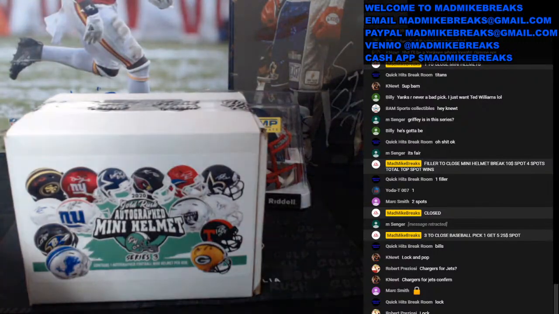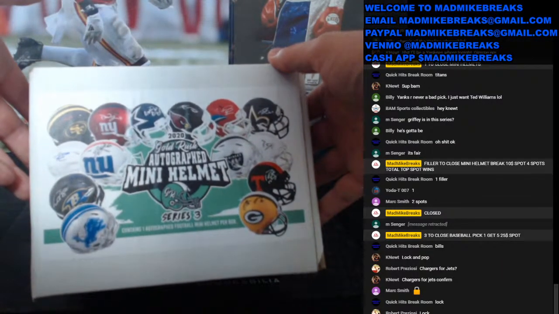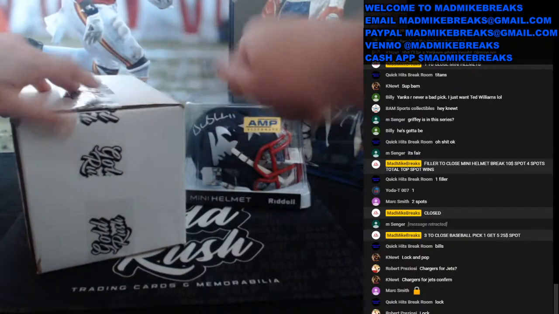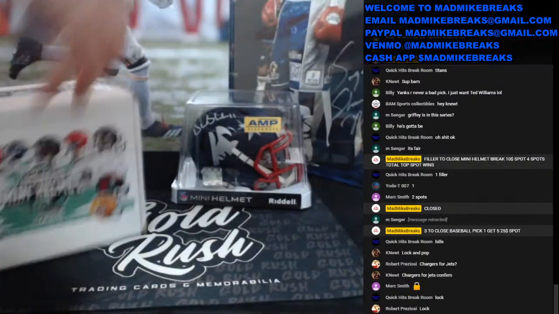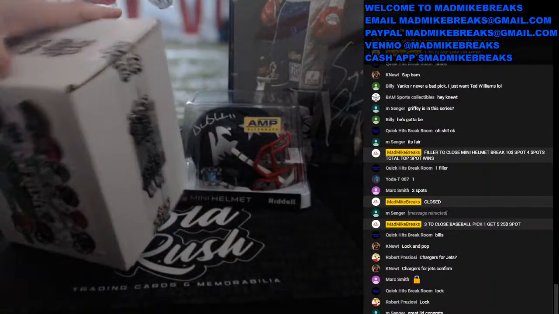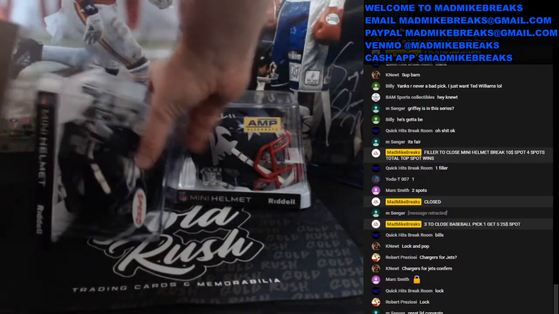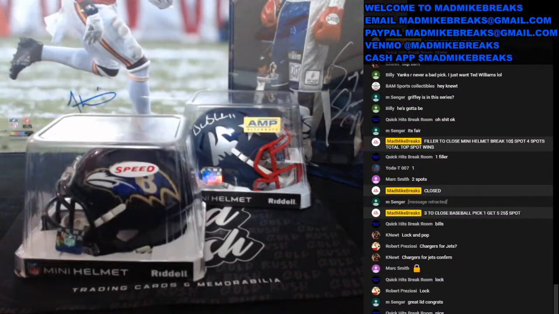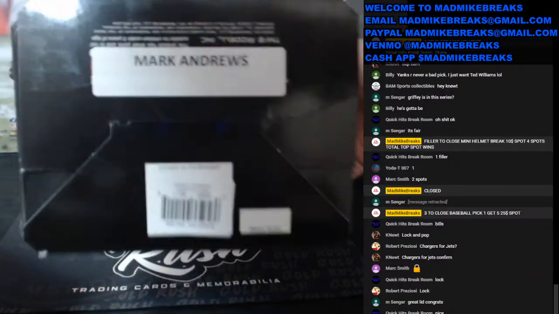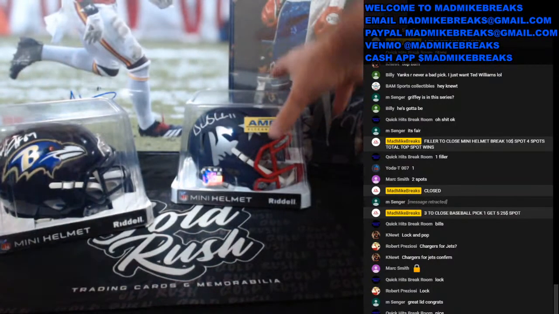Let's see what we got in the Gold Rusher. Sealed, bottom of the box. And that is 2020 Series 3. There's the top of the box. All right, let's see what we got. Good luck, everybody. Let's see what we got in the Gold Rusher. We got a Baltimore Raven. Mark Andrews again. We pulled him on the mini helmet earlier tonight. Mark Andrews, tight end for the Ravens, with the Beckett cert. Nice hit for the Ravens.